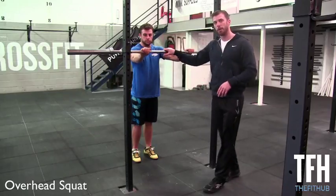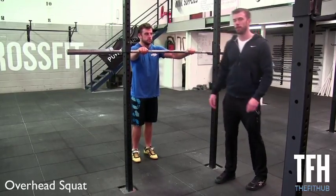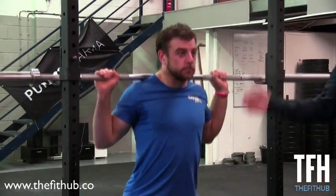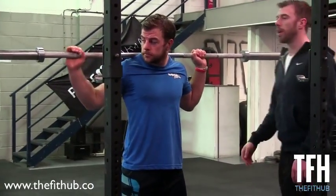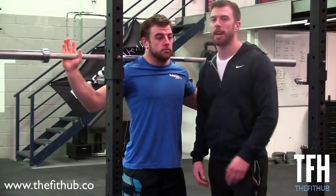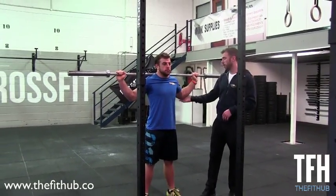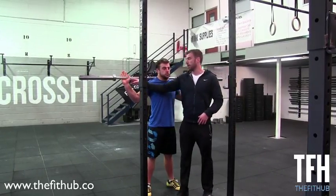Chris has now been set up for his overhead squat. You'll notice a distinct difference in the grip. Chris will go into it like he would a back squat — he'll walk the bar out of the rack and from this point, he'll take his hands wide to what requires a snatch grip. The snatch grip has been covered in the snatch series of our videos. From here, Chris has got a nice high chest, his elbows are under the bar, and the grip is our snatch grip like we've just talked about.